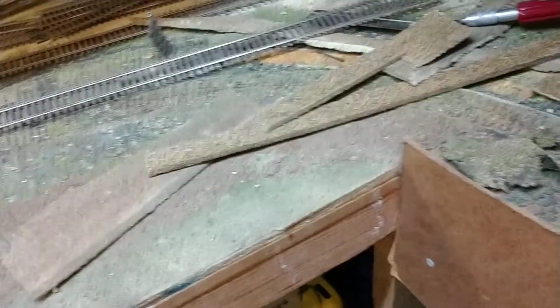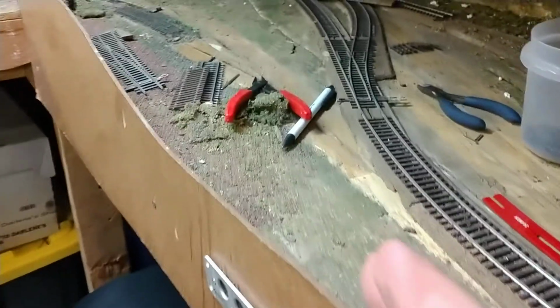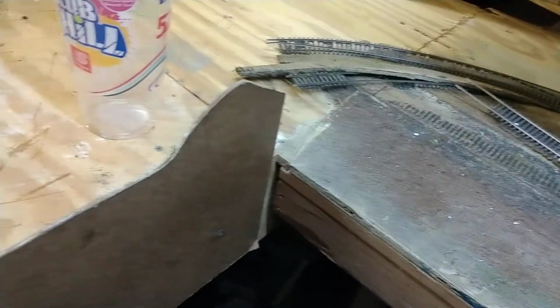They'll all be used. If you notice on the video, I have some track over here that would not be there. So I may do a road that parallels over here, curves around, then comes back around over here into a tunnel. So I may have a small town right in here. I actually sent Vinny, BNSF 6951, some pictures of a Napa building at work, to see if he's going to build one for me. That might go right in this area. There's two spots for it, here and one on the upper deck.